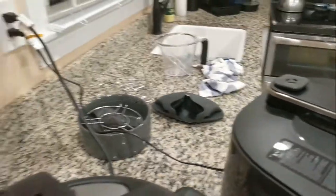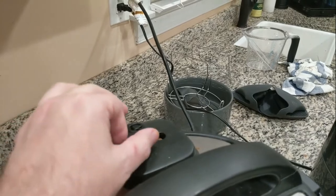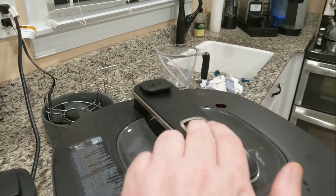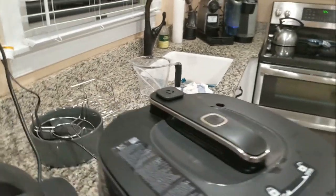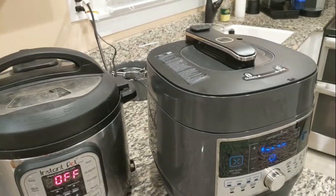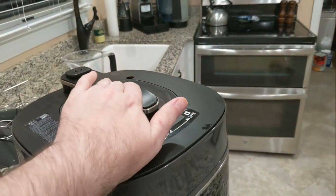But if you've ever used an Instant Pot, when you need to lock in the steam to pressurize it, you turn this knob this way, and when you're done, you turn this and the steam blows up, so your hand's right by it. With a Quick Cooker, you push this button, and you can see very clearly when it's up and when it's down. Also, your hand is nowhere near the steam release. I tell you, my wife didn't use the Instant Pot for the first 2 years we had it because she was terrified she would get burned. This is not an issue at all.